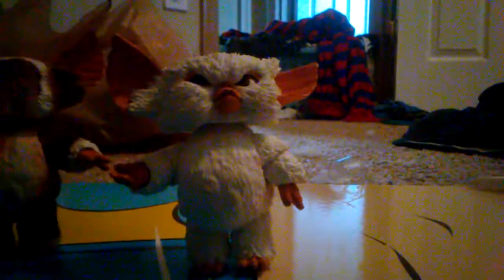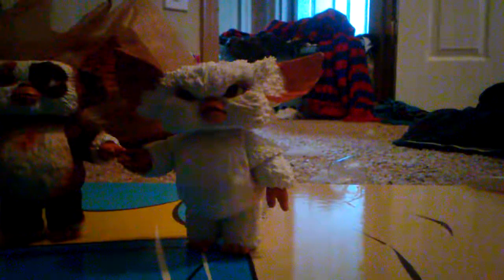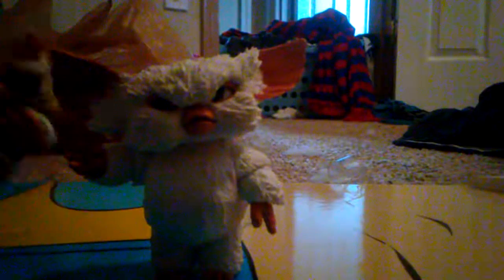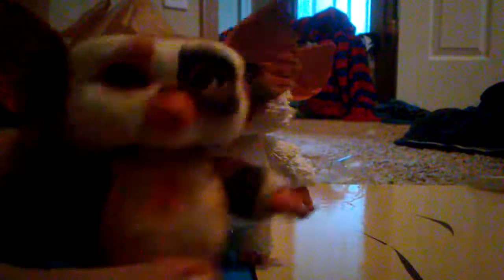I actually bought this one right here too. They're different — this one right here is totally different. I bought them at the same time. This one's white, and this one's chubby and angry. The thing I don't like about these is when you mess with the ears, because I messed with the ears when I first got them, so his ears are all messed up. But I still like them. This one's ears are not messed up.